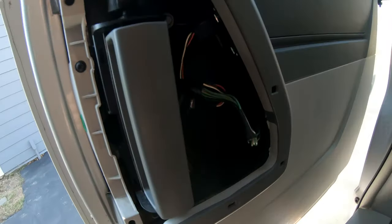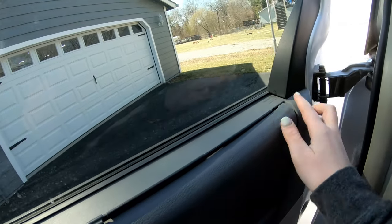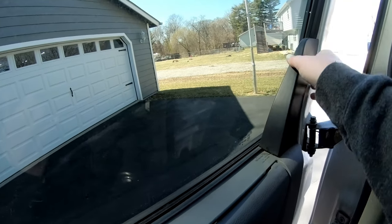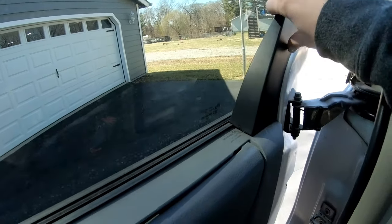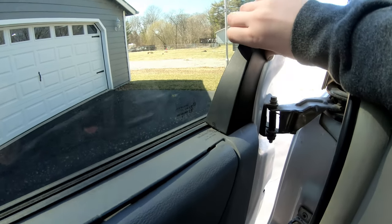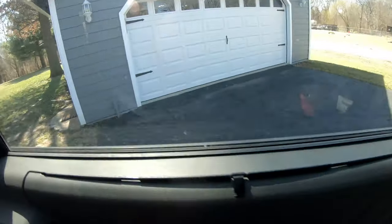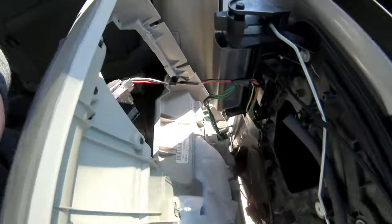All right, so before I can pop this door panel off, it looks like I need to get this off. So I'm going to try and grab a pry tool and see how I get this to come off. I think it's just clipped on there, but I'll let you know. All right, so I got this piece off. It was just clipped down here and here. Now I'm gonna try and get the door panel. All right, so I got the door panel off.